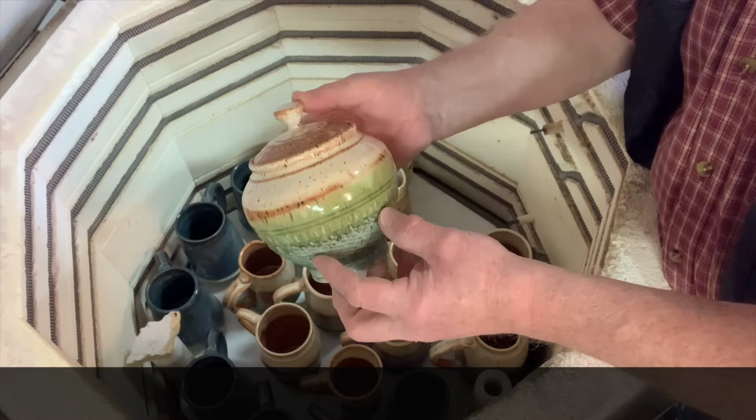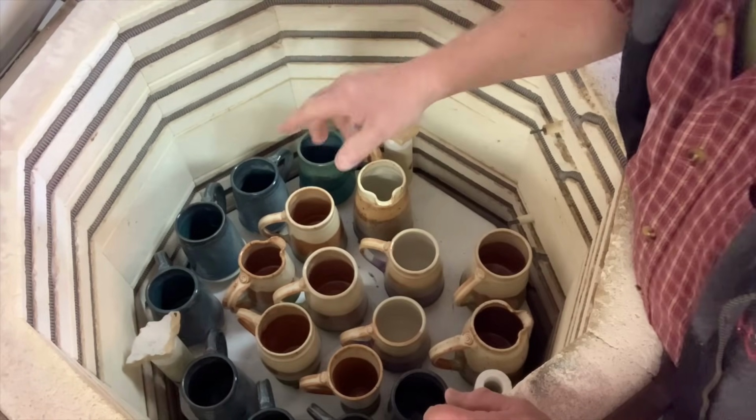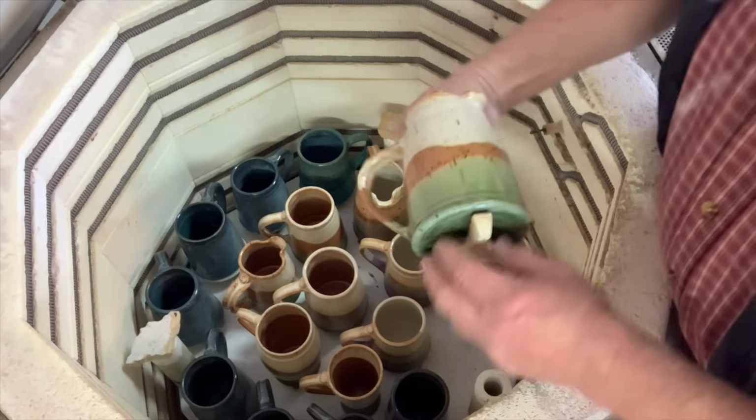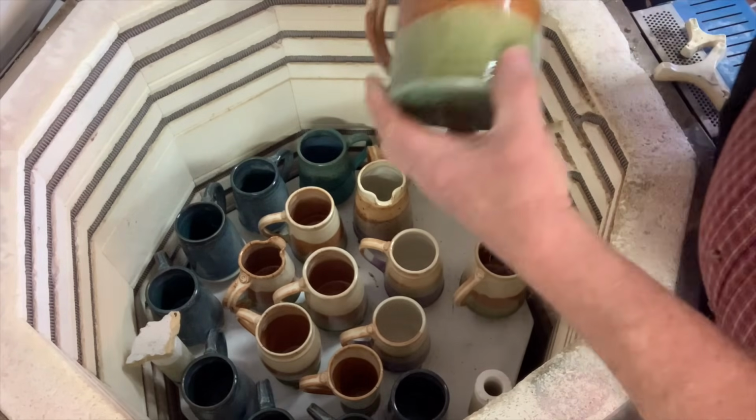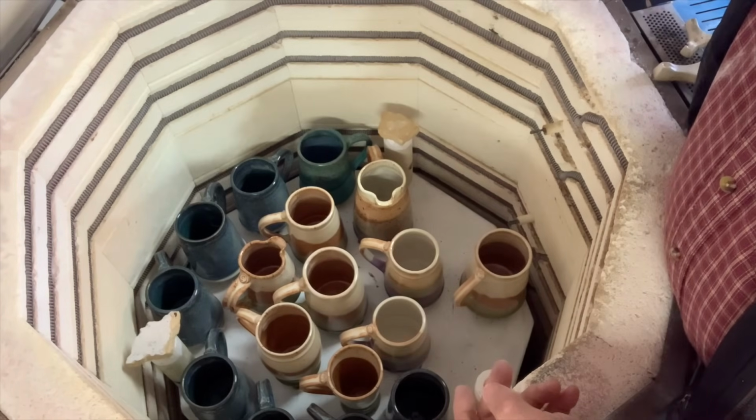Oh, I didn't show it with the lid. There you go. The lid fits just nicely. What else do we have here? A lot of the same colors. Some nice big jugs. That'll go nicely for a milk and sugar.